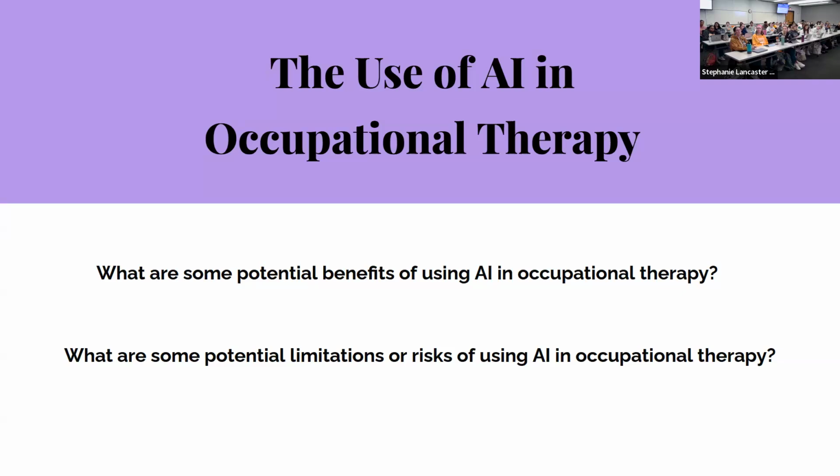So let's move on to potential limitations. With the benefits come potential risks, and we kind of touched on these, and one big thing that was said that we need to get back to is if AI is not used correctly and ethically, it does put us in our profession and our clients at risk. So that's why we're having this discussion. And that's why we're starting to see this topic come up in the OT literature. It's really important to keep your ear to the ground on that. So let's talk about what the limitations or risks of the use of AI might be.